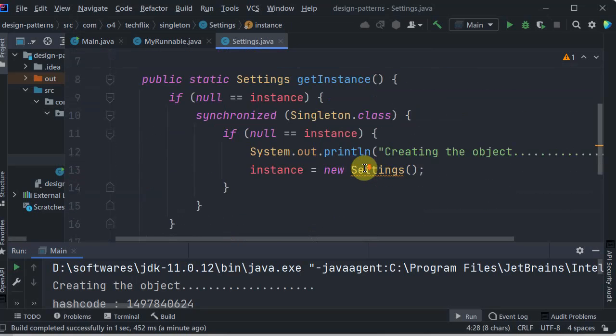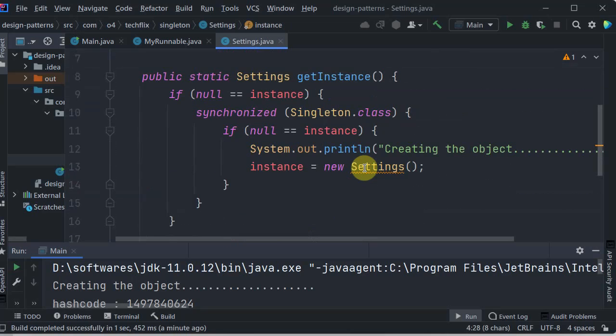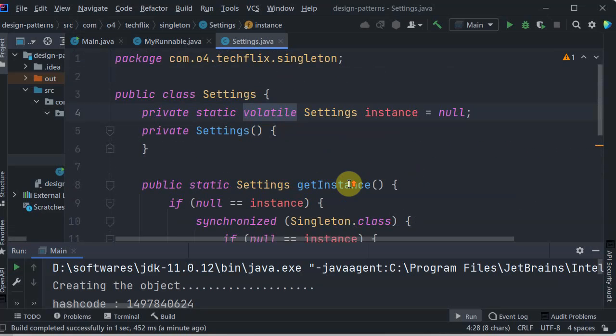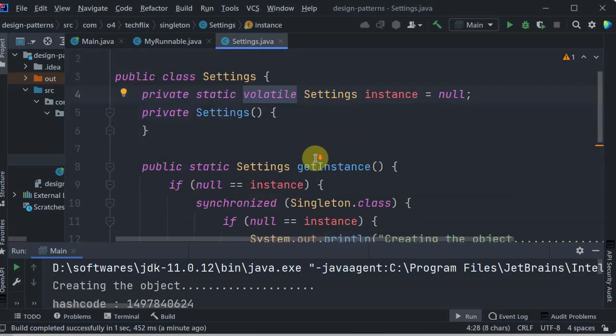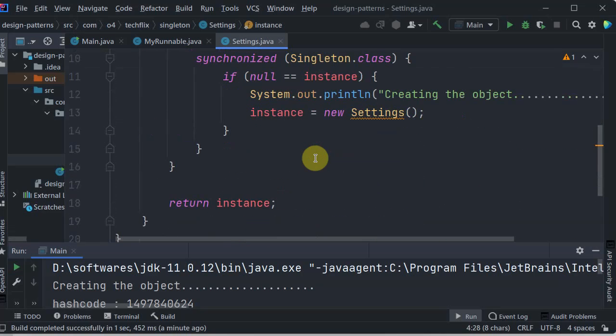So that's how we communicate the change across the threads, because whenever multiple threads run, they create a cache and put things in their own cache, and once their execution is done, then they publish it. We don't want to do this. We want to make direct changes to the main memory, and that's why we are using volatile. This is another important concept in Java, and you got to know it because of the Singleton pattern.